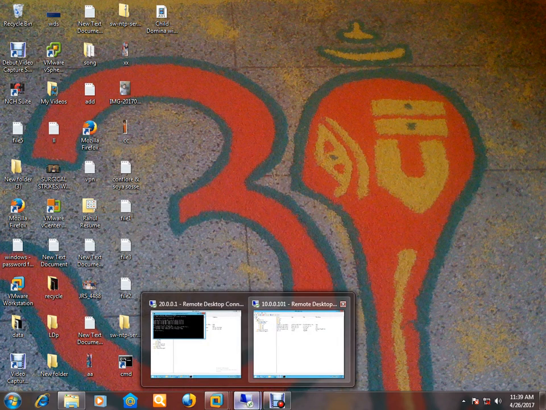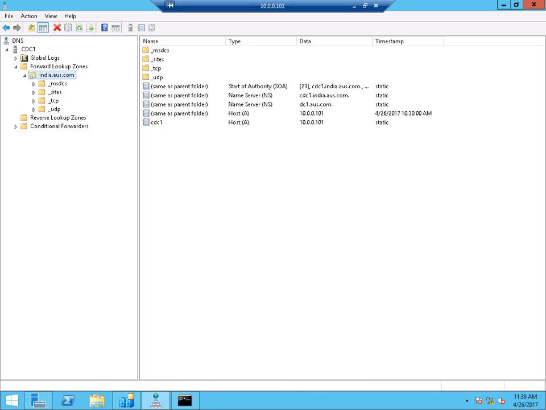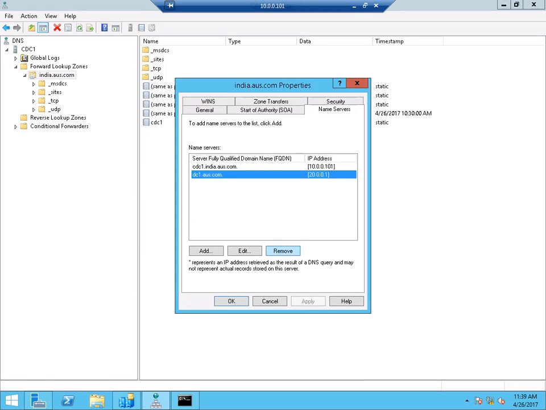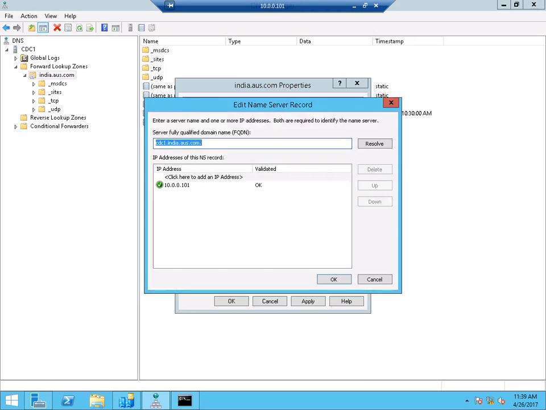It will take a little more time, so I do one thing: I add my name server manually. I remove this entry, edit it, and then try to resolve my name. My primary domain controller is dc1.australia.com.